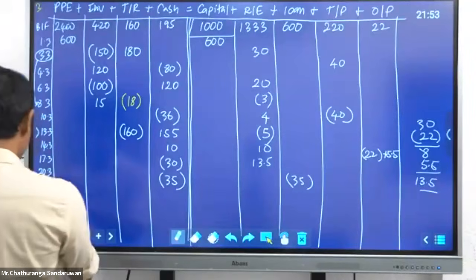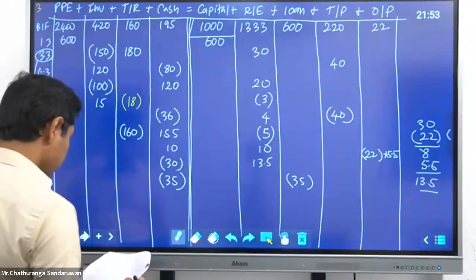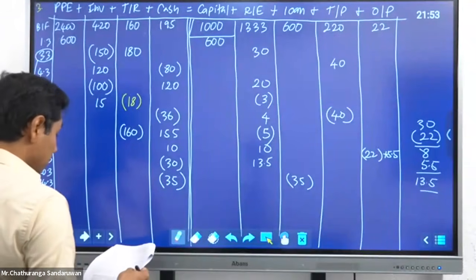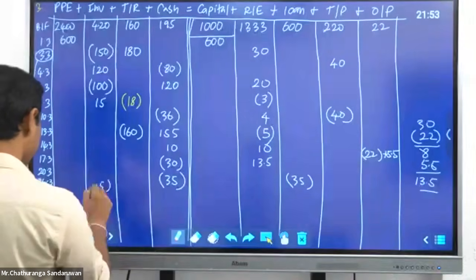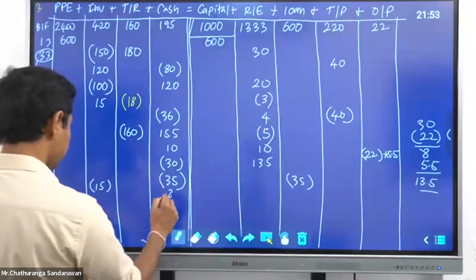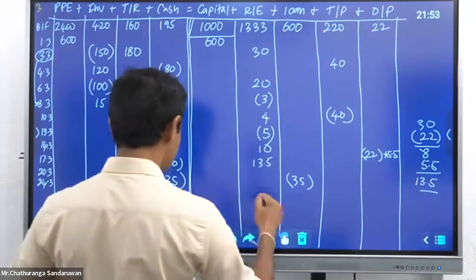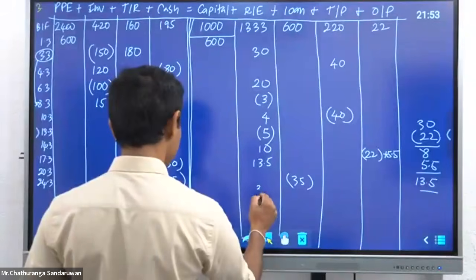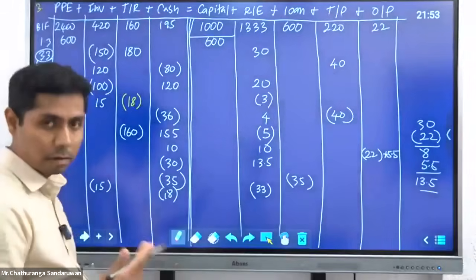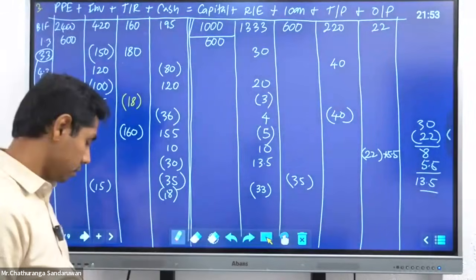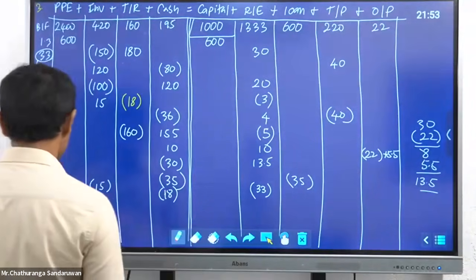And then 24th of March, Malaysia withdrew inventory worth 15,000 and cash of 18,000 for personal use. So inventory reduced by 15, cash reduced by 18. Altogether, 33 should be decreased from the retained earnings, right? Because normally the owner takes out a part of the profit. That is drawings, part of the profit.